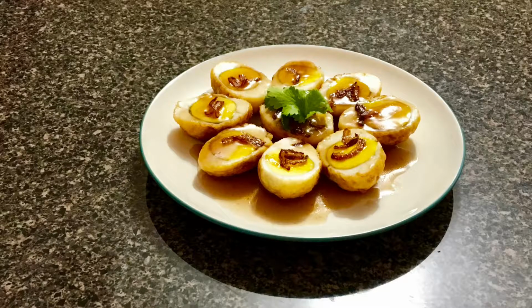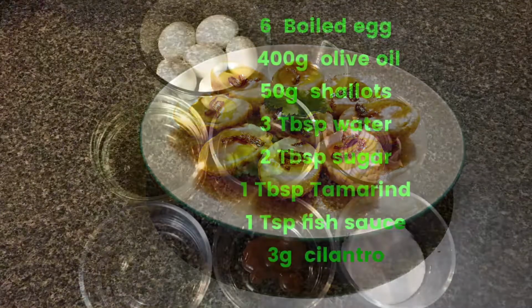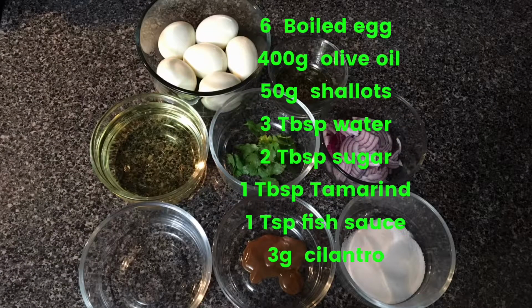Hello everyone, today I'm gonna show you how to cook son-in-law egg, or egg with tamarind sauce. The recipe I have in this video, and I have it below in the comments.